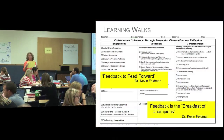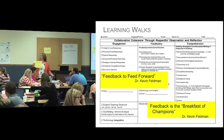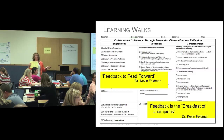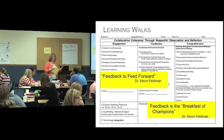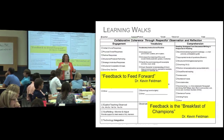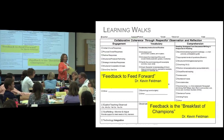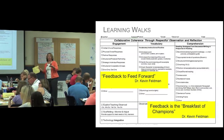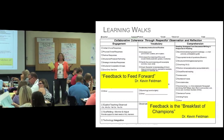Most of the districts that we have here today already have teachers trained, and we've come in and facilitated learning walks in your school buildings. Some of you may have heard about that from other staff members. Even though you may leave here today with just a brief skim over what a learning walk is — it's a visit to a teacher's classroom. In teams, or in some districts partners, we like to see teams of four to five.